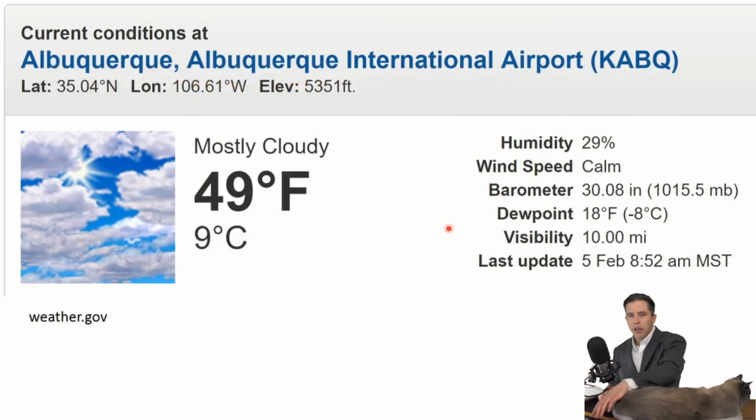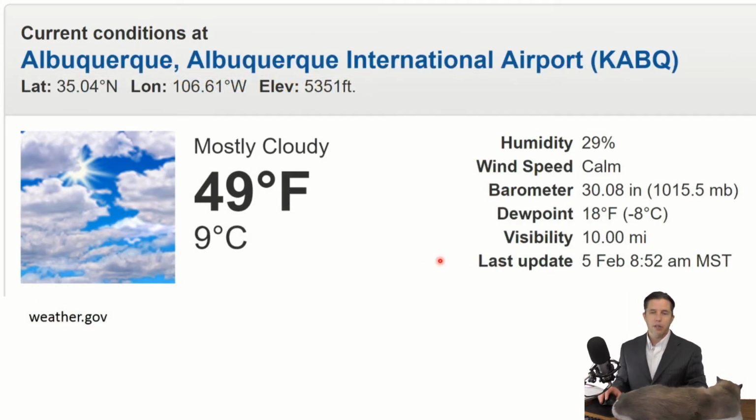So when you check the weather, here I'm at weather.gov. This is where your tax dollars go for the best possible weather prediction. They're way better than any other weather service out there. If you go there, you can click to wherever you live. And here I'm at Albuquerque's airport. And so here's a reading. So things on here we know now, right? Humidity is 29%. Okay, what humidity is that? Well, because it's a number between 0 and 100%, I know that has to be relative humidity, right? There's our dew point. So we've talked about that.